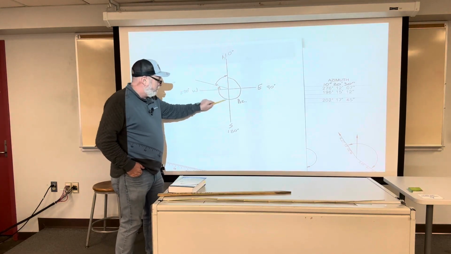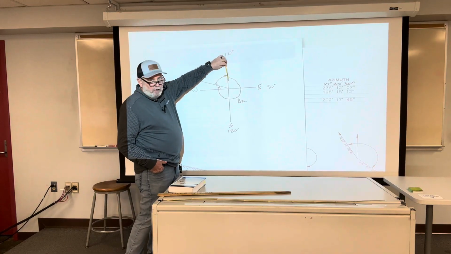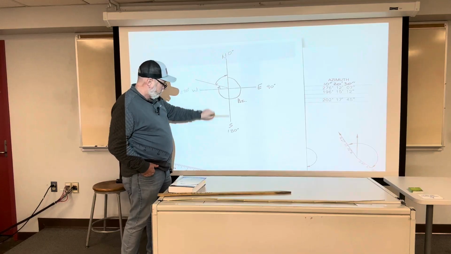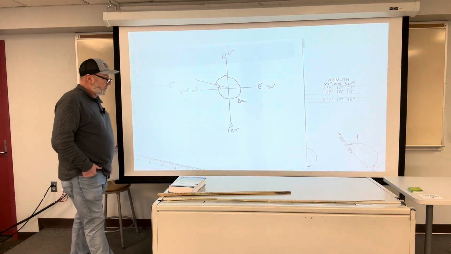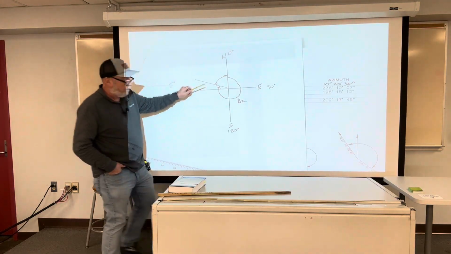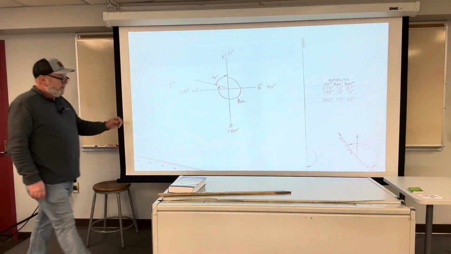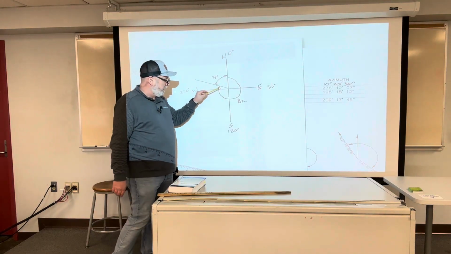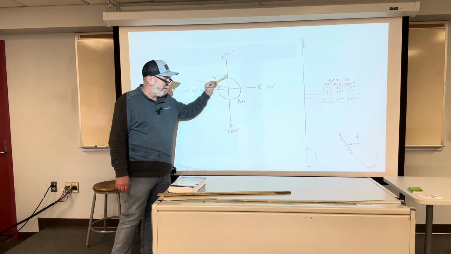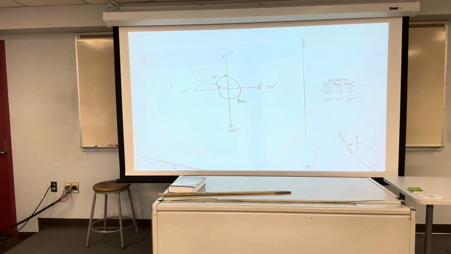So we have the azimuth coming all the way around. The bearing always starts from the north-south line and goes to the west or goes to the east, never passing the east-west line. So this is the bearing that we're looking for. We're trying to solve. Well, this is a full circle, right? Well, if I take 360 degrees and subtract that azimuth, there's multiple ways to do it.